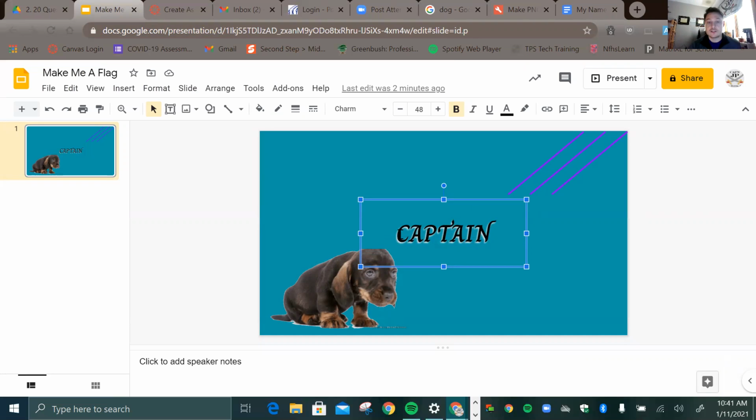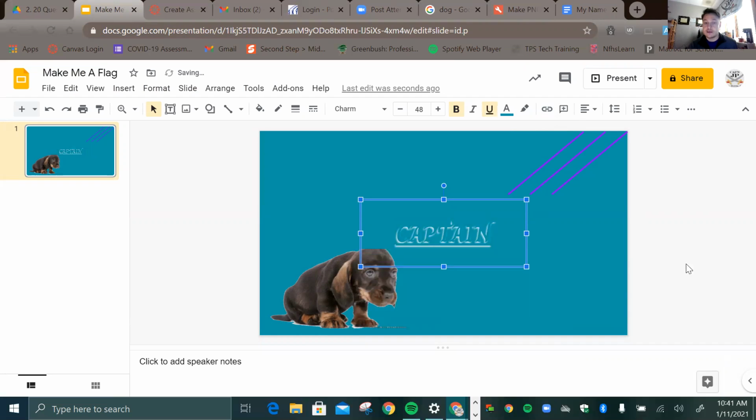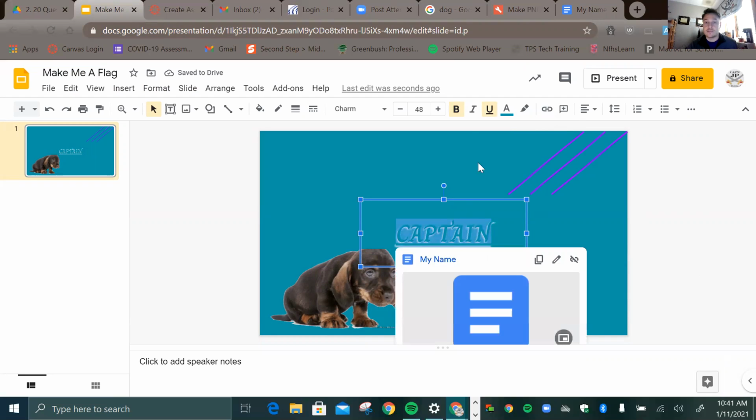And you can either just click on the box or you can highlight your actual name. And you're going to go up here to the link. And you're going to insert a link. Click that. Control V, that pastes it. You're going to apply it. Now you need to make sure that you change the color back, because when you put a link in, it changes the color. There we go.